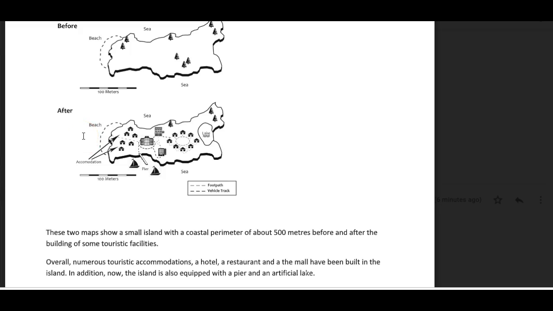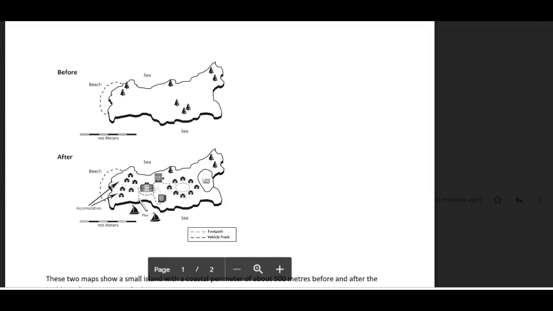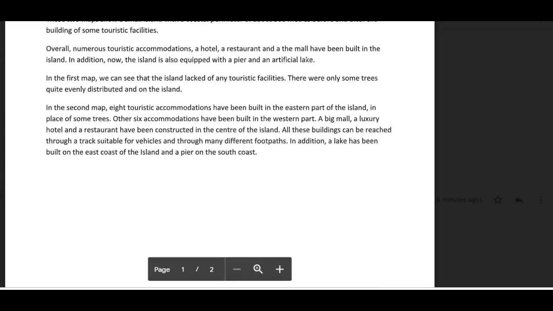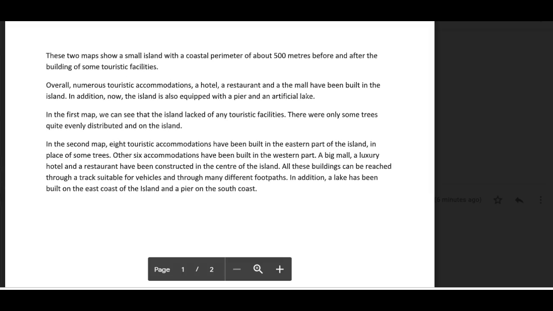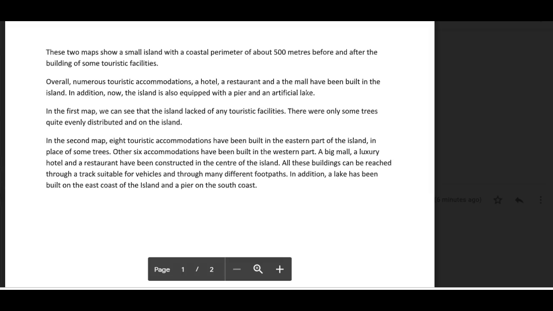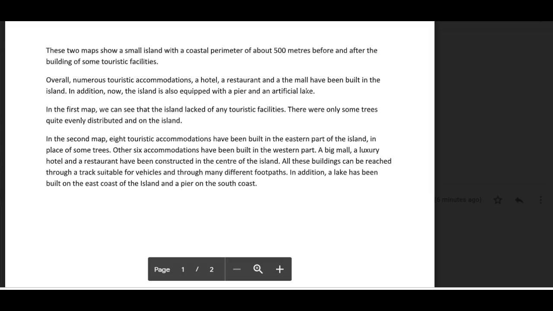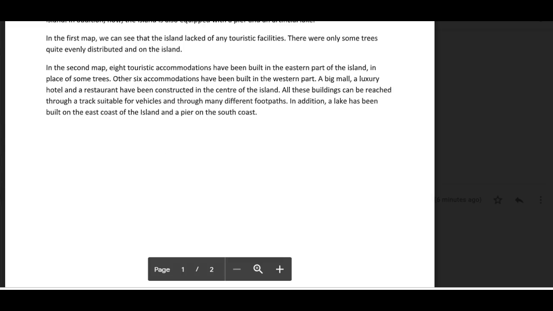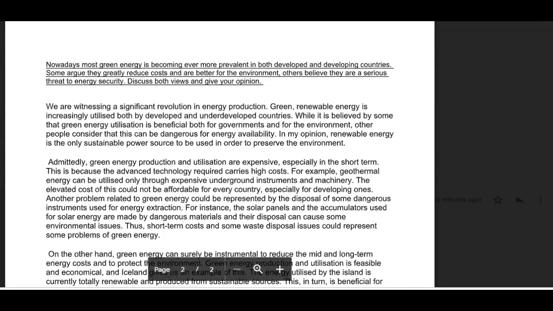Again, I don't know how important that is, but on the whole, it was fine. Some little vocabulary things that were awkward, like accommodations, like the word touristic that you used over and over. These wouldn't have served you extremely well, but everything else was done great. So it's fine. You covered the task. You used good grammar. So it's a good task one on the whole.